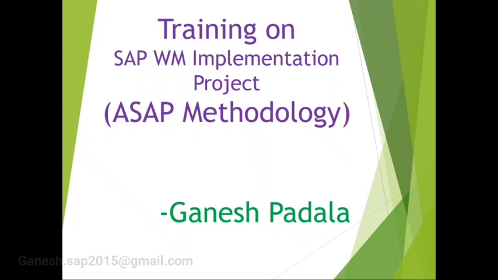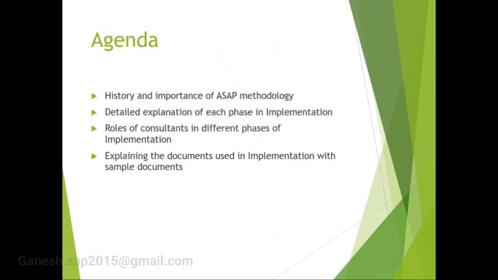If you see a WM implementation, whenever you see the SAP methodology, there are multiple phases. Initially project preparation, and then we do the business blueprint. We understand the business requirements, and we prepare the business blueprint document based on the discussions and the agreement with the client. We agree with the client on the processes we are going to map, and then we do the realization.